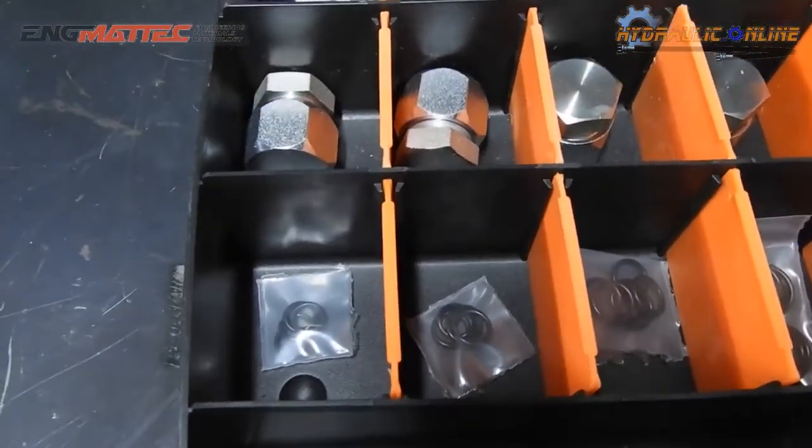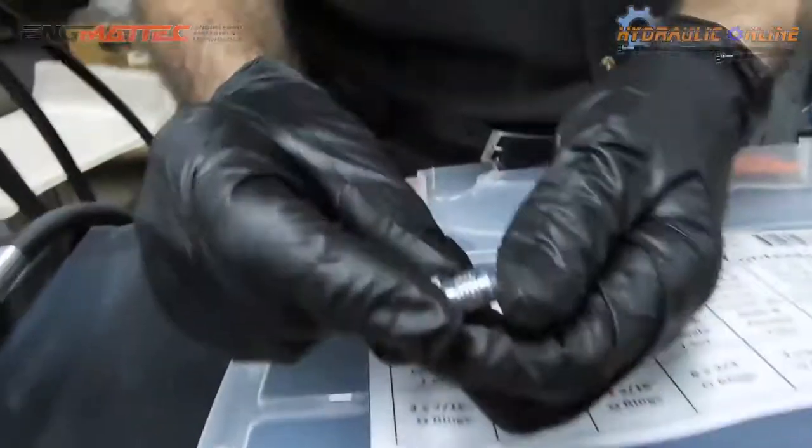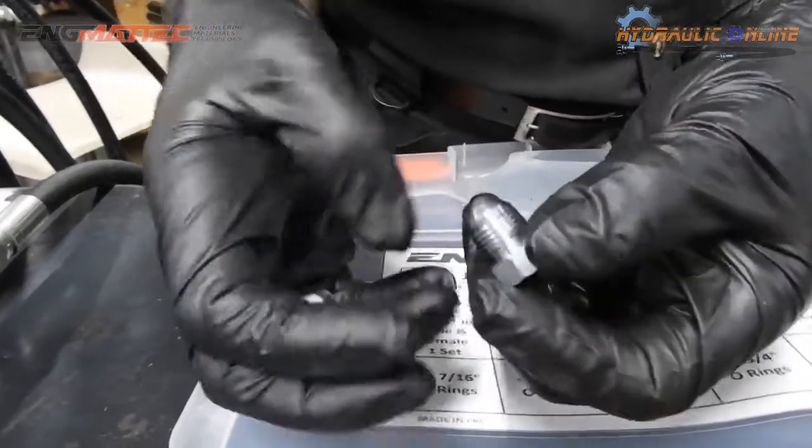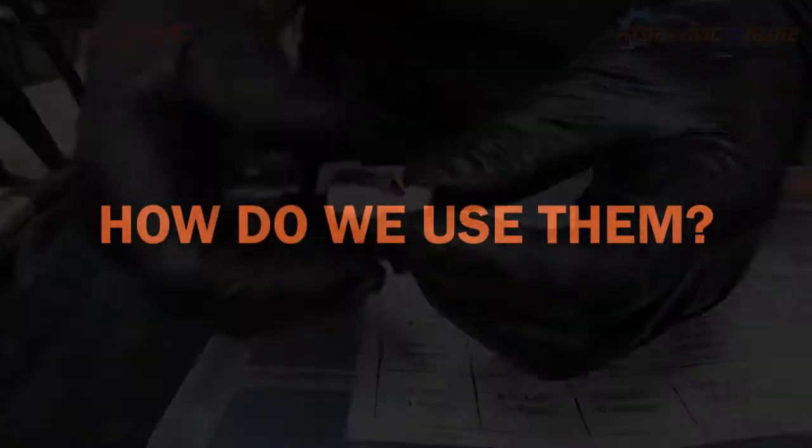to your male, to the shoulder of the male plug, you actually create what's called a port plug, but a low pressure port plug.